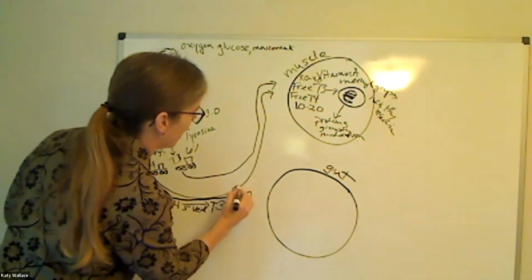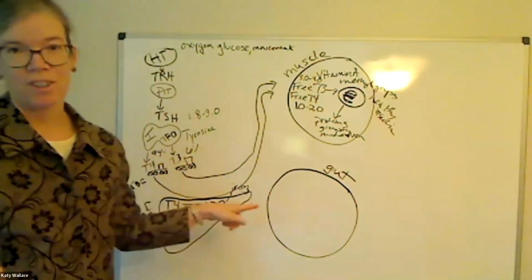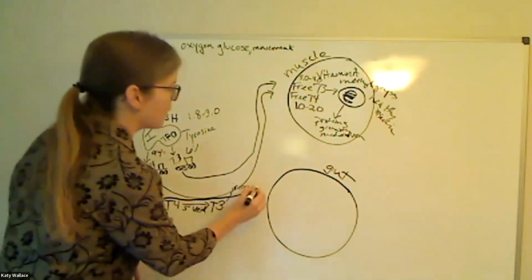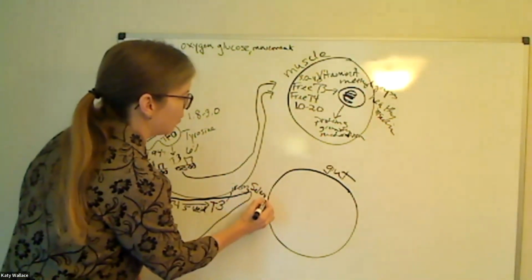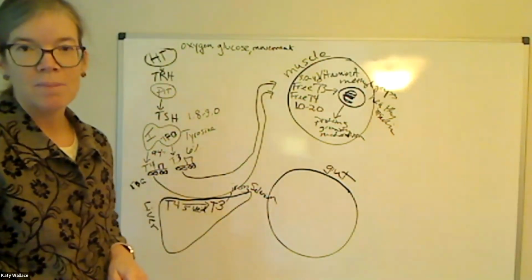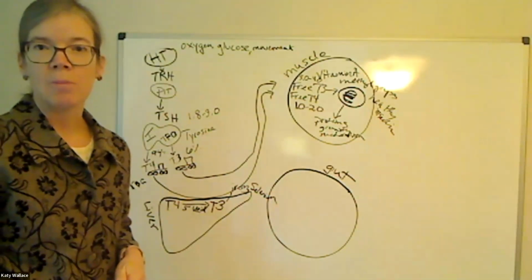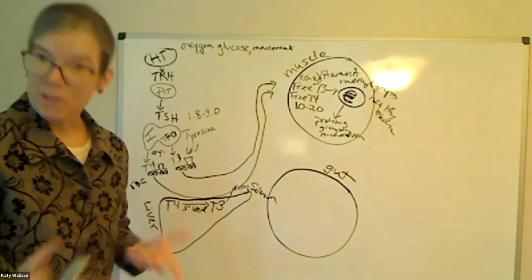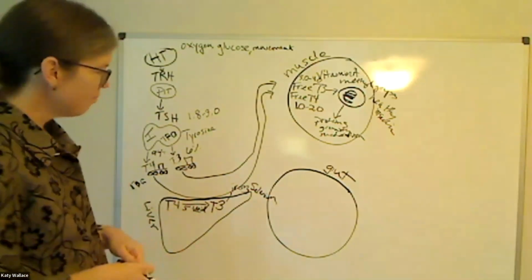All right, so I'm going to write iron. We need iron for this pathway. We need something called selenium. Selenium is a mineral, does a lot of fantastic things in the body, and it helps this pathway go as well. Selenium is very high in animal foods too. So pork, poultry, and Brazil nuts, you may have heard that.